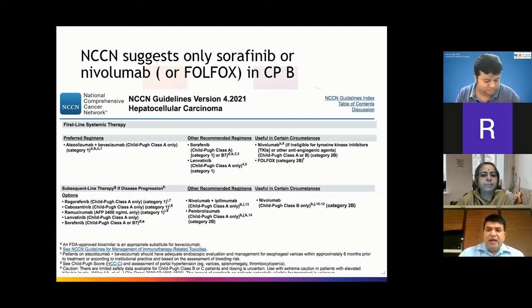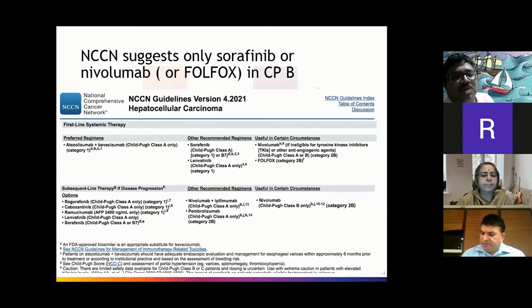Ghanshyam, so definitely when you see an HCC which requires a systemic treatment, you are going to do a Child Pugh score. That is actually a reflection of the functional status of the underlying cirrhosis. And definitely if you can have the burden of disease, the liver function and the burden put together, then probably it makes more sense.